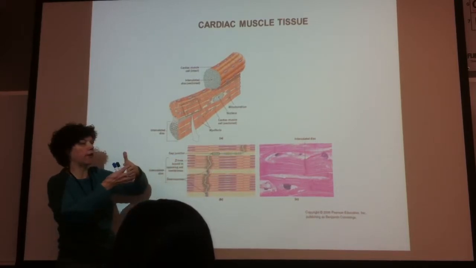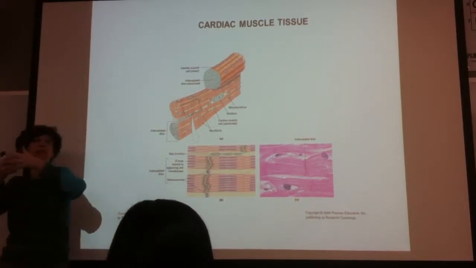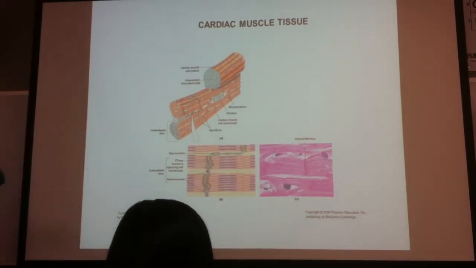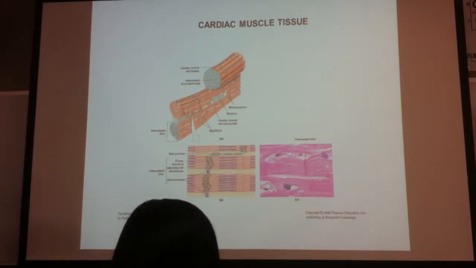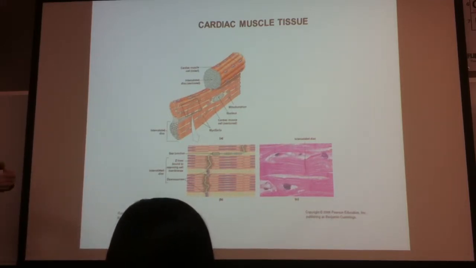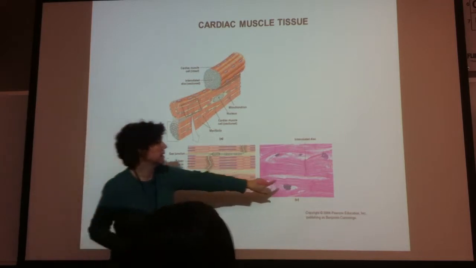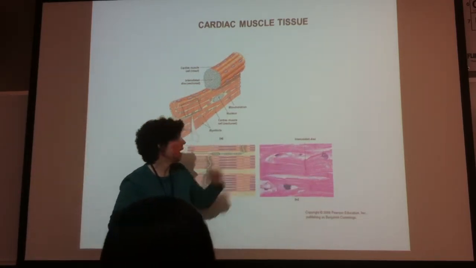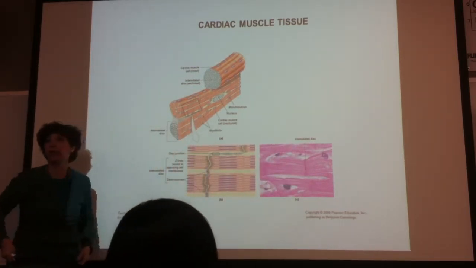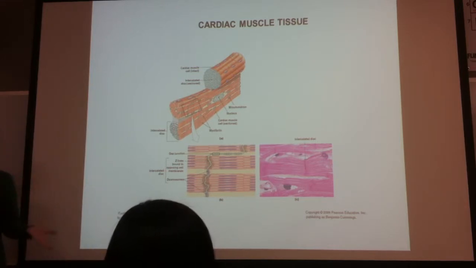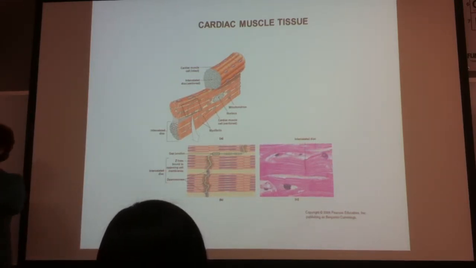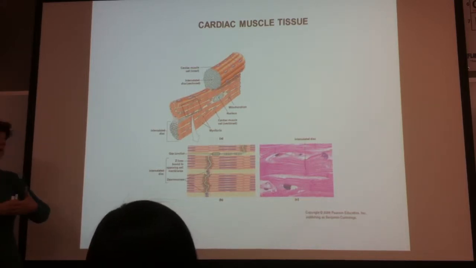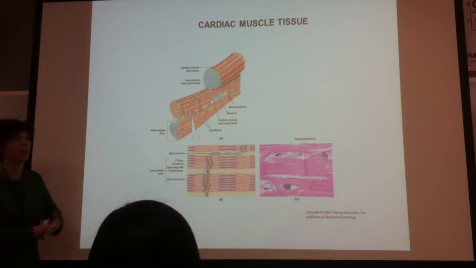And because there's a lot of overlapping folding of the cell membrane, those membranes become visible as dark lines, and the histology of the muscle tissue. You can see them here. And those are identified as intercalated discs. Smooth muscle and skeletal muscle don't have those. Skeletal muscle runs the length of the muscle organ, so it's not forming a junction with another muscle.